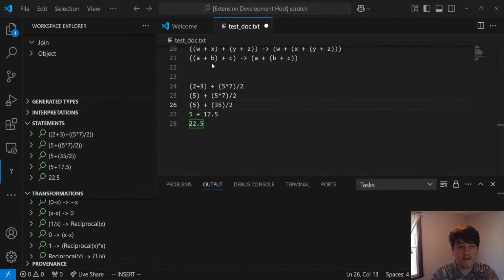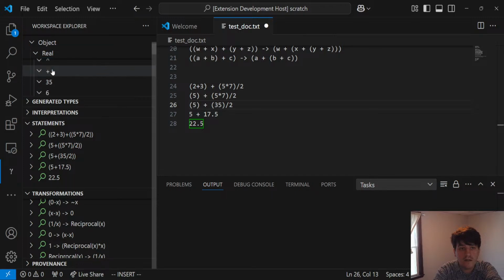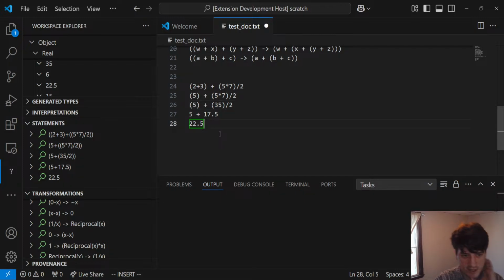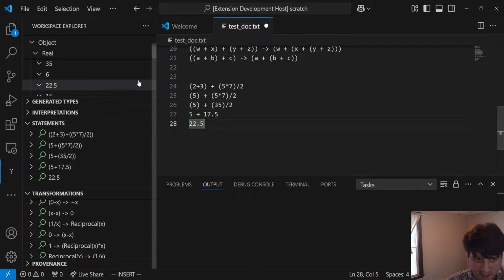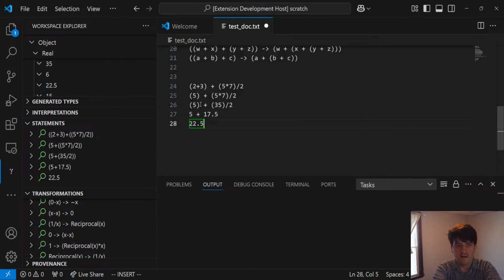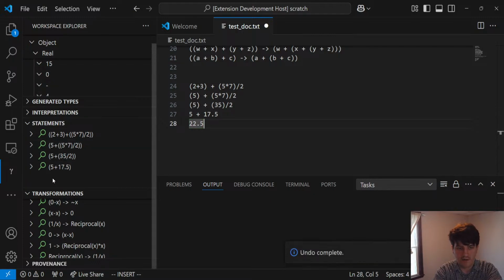And you can see this in the front end. Under real, 35 and 22.5 are in here because of what we just did a minute ago. They didn't exist before then. If I undo both, the statement 22.5 and the type disappeared. Let's see here.